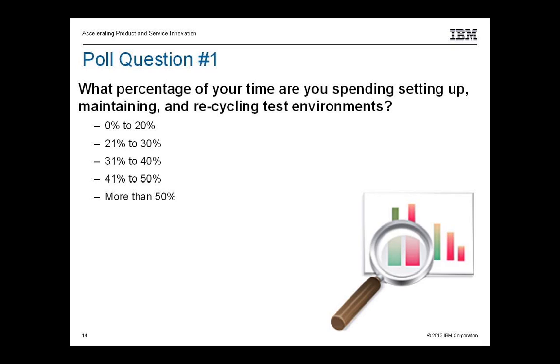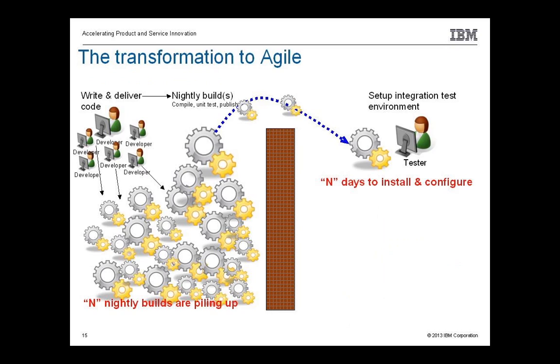So one of the things that's really driving the need to get these environments available quickly and move the developers and testers to be working in sync is the transformation to Agile. Organizations have spent a lot of time getting their developers to move faster. And developers are cranking out code, and there's nightly builds or daily builds or hourly builds coming out, and they're being tossed across to the test team. And the test team is going to have to set up an integration test environment, take that build package and deploy it into their environment so that they can begin to test.